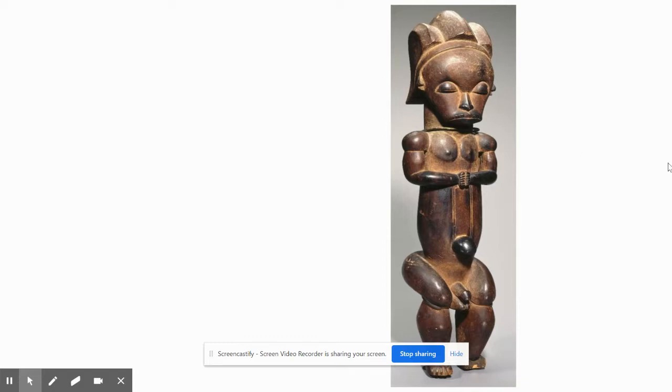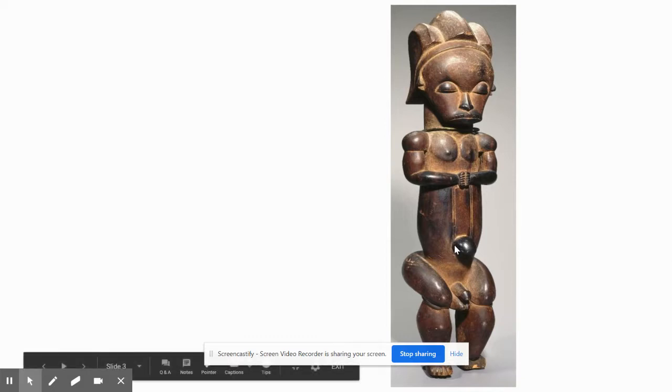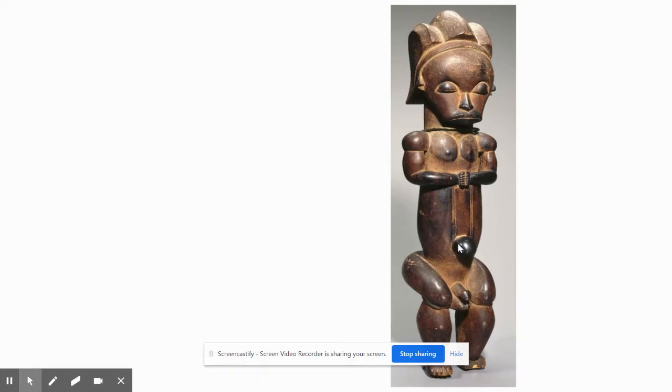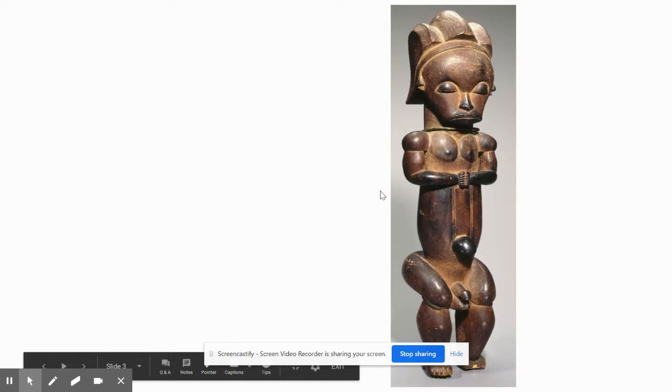Okay, so if we look at this, you should be reminded of an infant. We have an extremely large head, right? So babies have very large heads, that's true, but what might a large head also tend to suggest? Think about that. We have clearly a very stylized haircut, and the emphasis here on an umbilical cord. So what does an umbilical cord do? What's it about? We also clearly have male gender here, right?